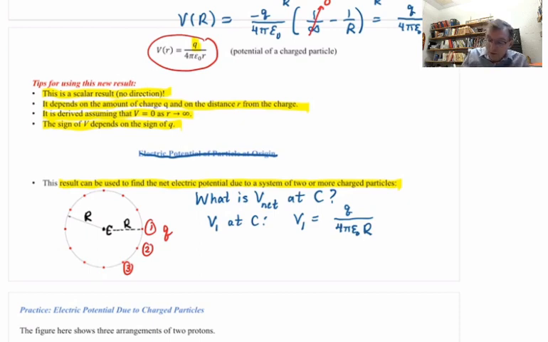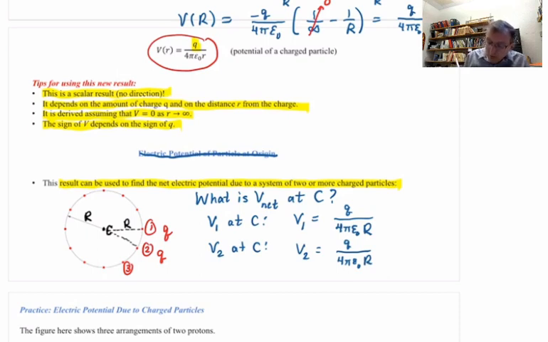What am I going to get for V2? What's the electric potential at point C from charge 2? Did you say it's the same as for charge 1? Q over 4 pi epsilon 0 big R. Because charge 2, with the same amount of charge, Q, is the same distance from the center. Well, now maybe you're starting to get the point. Since we're on a circle there, all the charges are going to produce the same potential at the point C. And there are 12 of those charges there.